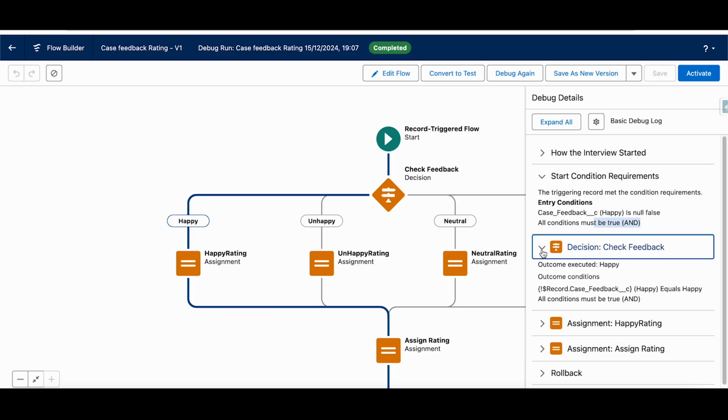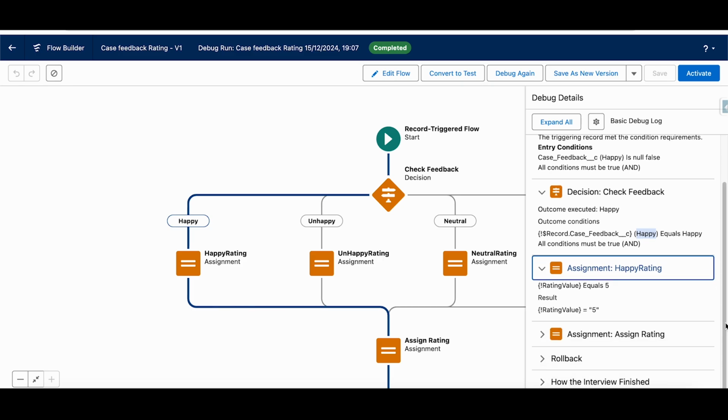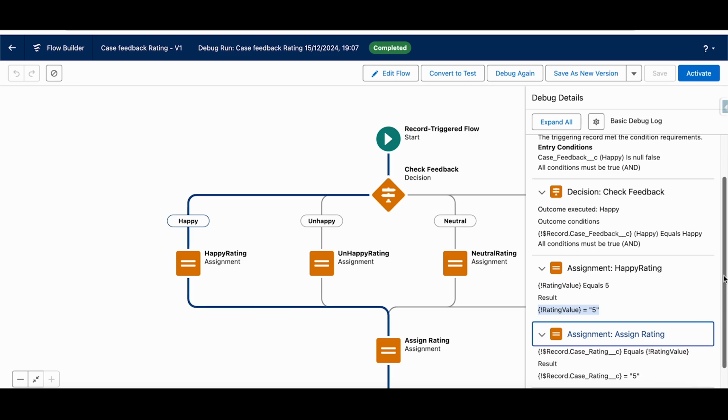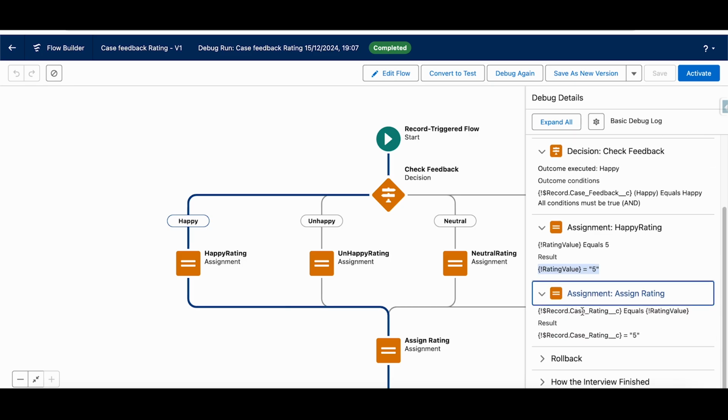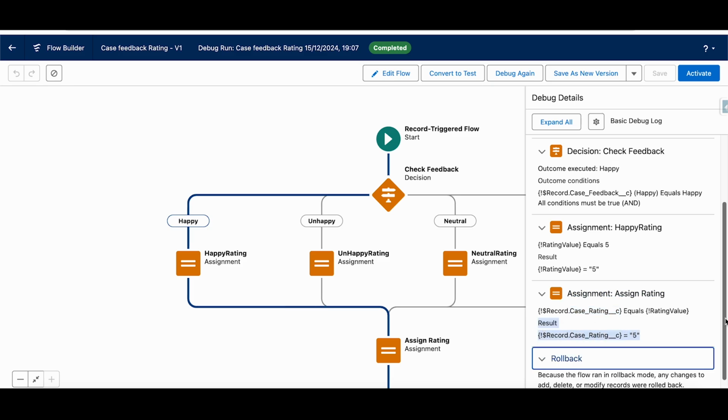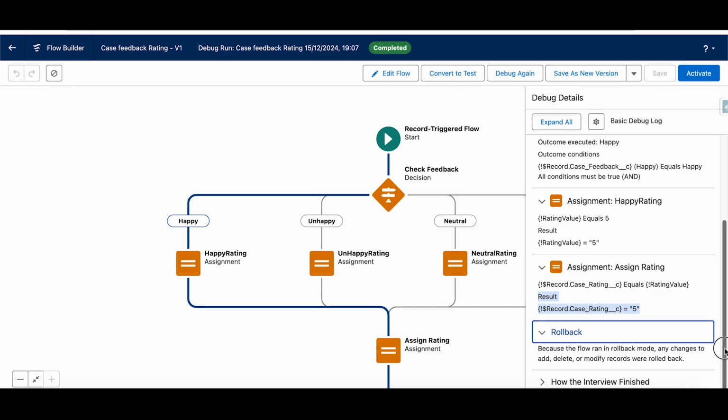So it went to the decision. Now in the decision, it checks whether happy equals to happy. So this is the path, and it went to the assignment, and it is assigned the value as 5 to the temporary variable. And then lastly, it is assigning to the record, the triggering record, and the value is 5. So it got rolled back because, as I showed you, on record trigger flows, always it gets rolled back.